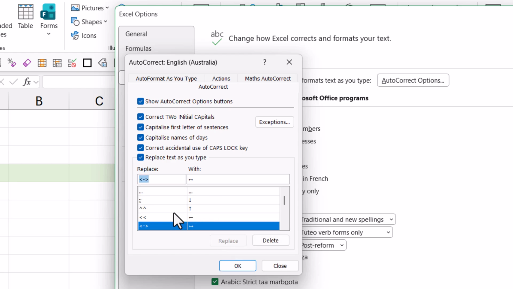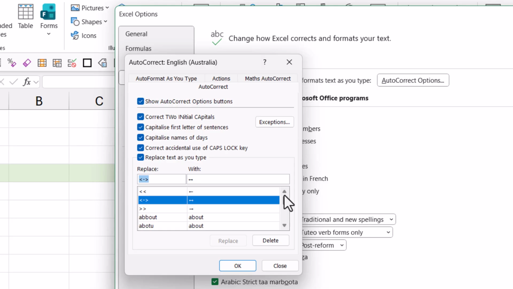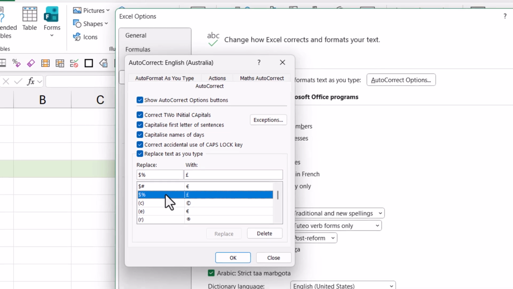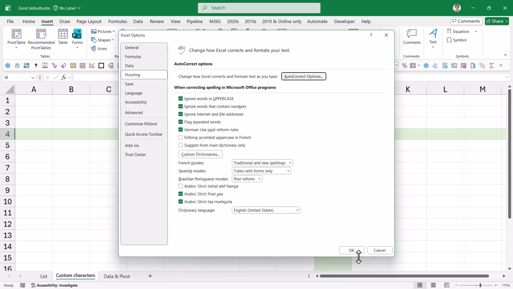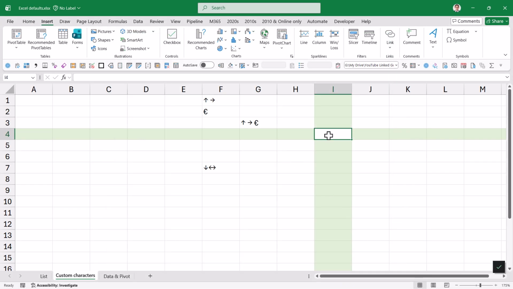So you also have some other things that are in here. You'll see as I scroll down my list, at the beginning I have euro and the British pound symbol as well. And then if I press OK and OK again, I can now type that in by typing this character, a line, that character, and then either a space or enter works as well, or just keep typing any other character and that will lock it in. So that is essentially how you do it.